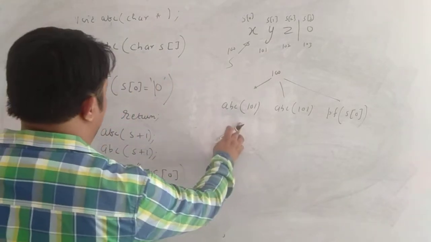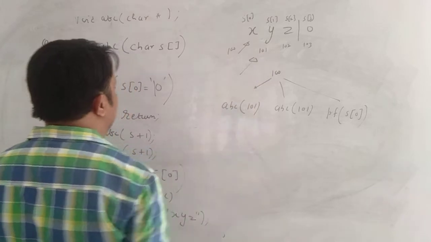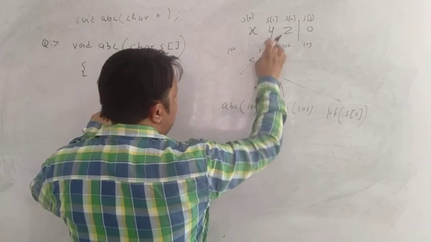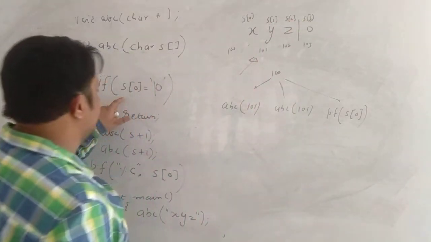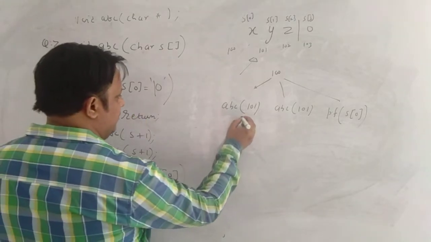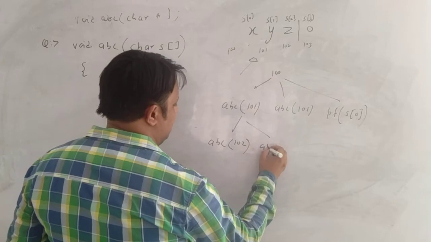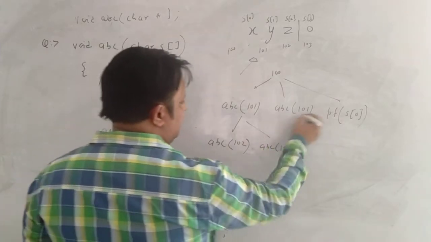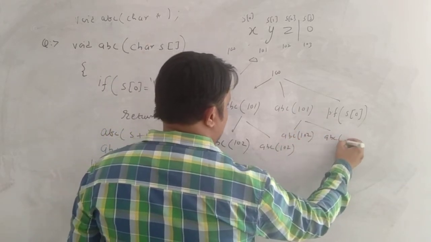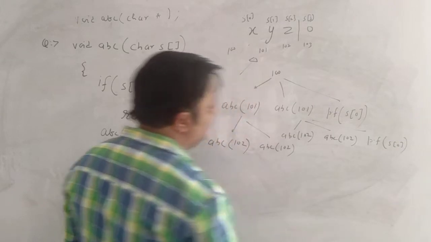So when we call this function, your s is pointing at 101. So star of 101 is your y. Now since your pointer is pointing at 101, this becomes your s[0], s[1], s[2]. Take it. So s[0] is not equal to null, your condition becomes true. So now again you run this statement abc(s plus 1), which means 102. This is again abc(102), right? Similarly, this is 101, so when you call this function again, this will be abc(102), and this is abc(102), and you are printing printf s[0], right?